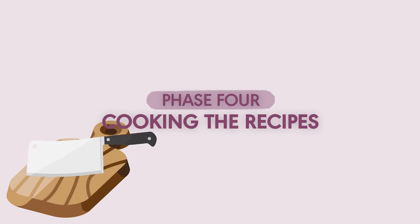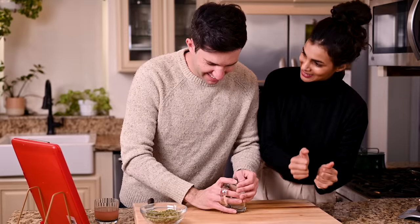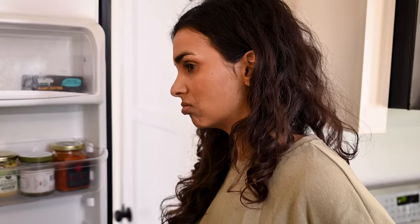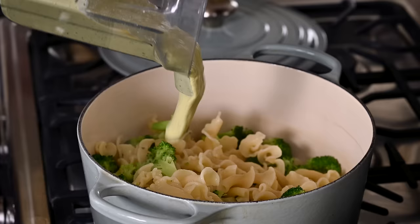In a minute I'm going to share the one thing that holds most people back from meal planning on a regular basis. But before we get to that, let's talk about the last phase — cooking dinner during the week — because that is where meal planning has truly transformed my life. The first big change I noticed was that I actually looked forward to cooking dinner on weeknights, even after a really busy day. Having already decided what I'm making and having done a lot of the prep, I no longer experience that dreadful, stressful 6:30pm realization that I'm going to have to order takeout because I have nothing in my fridge. Instead of being overwhelmed by a mountain of prep tasks, I'm able to get to the heart of cooking pretty much as soon as I take the ingredients out of my fridge and pantry.